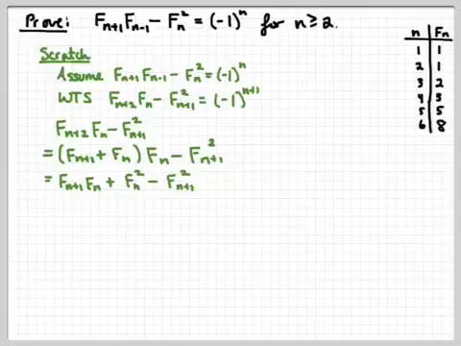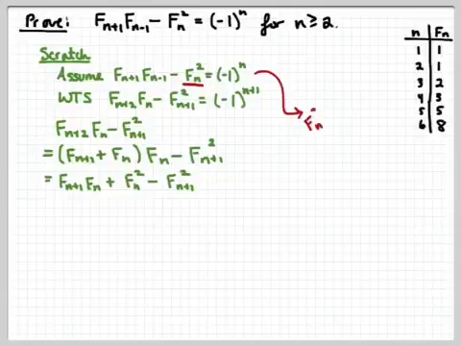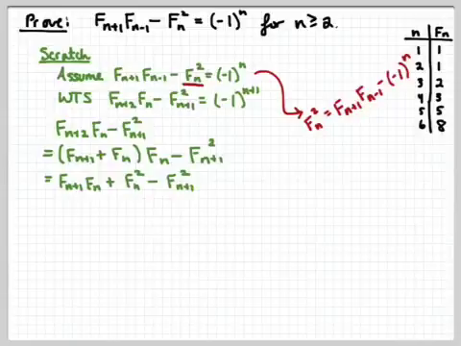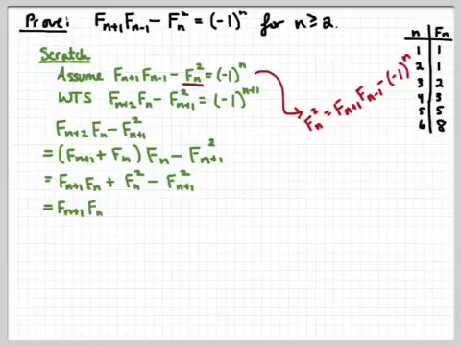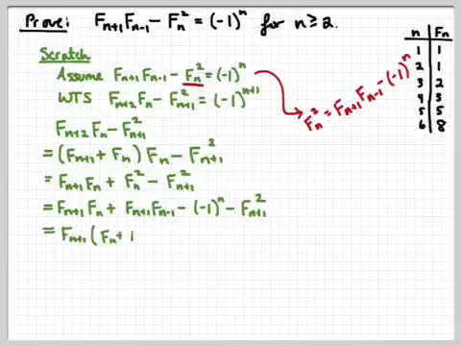Alright, and now from here we might notice we have an f sub n squared, and that term occurs up here in the inductive hypothesis. So if I take that inductive hypothesis and solve for f sub n squared, a little algebra, and I get that. Okay? So let's try substituting that and see what happens. So we substitute for that, this big messy formula. And if I look at the first two terms now, I see that I can factor out an f sub n plus 1. So I'll factor that out.